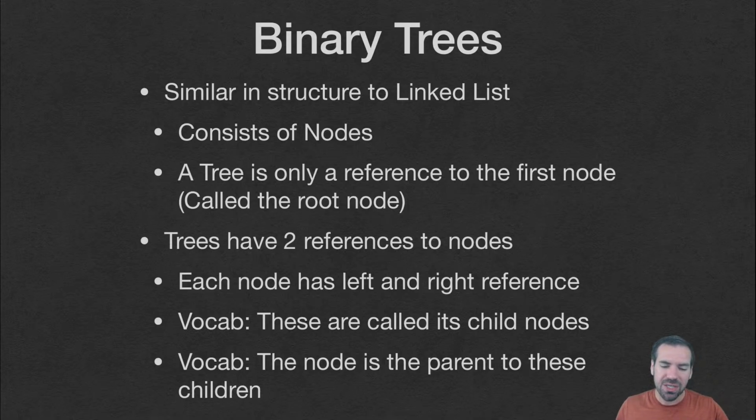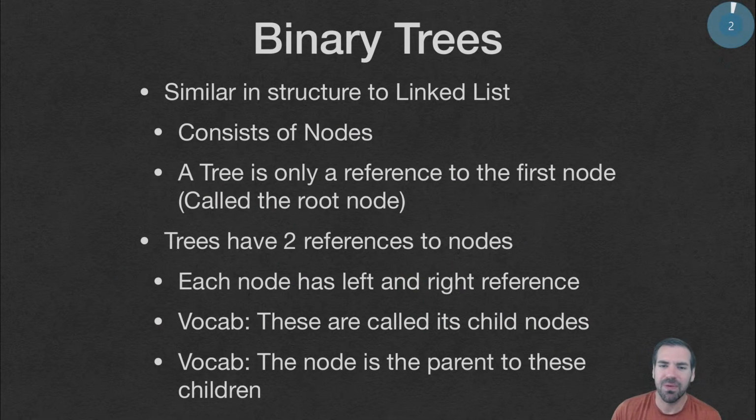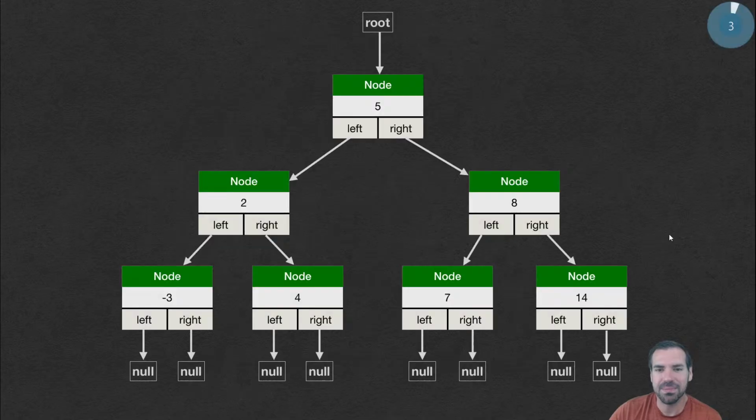So for the rest of the lecture, I want to show the code for this. It's very similar to the linked list. But for the rest of the lecture, we want to talk about the implications of this. Okay, so I have references to two nodes. So what? We have to rewrite new algorithms. We'll go through new traces, do some more examples, and talk about all the implications of this. But really, this is it. Two references instead of one. That's the difference between binary trees and linked lists.